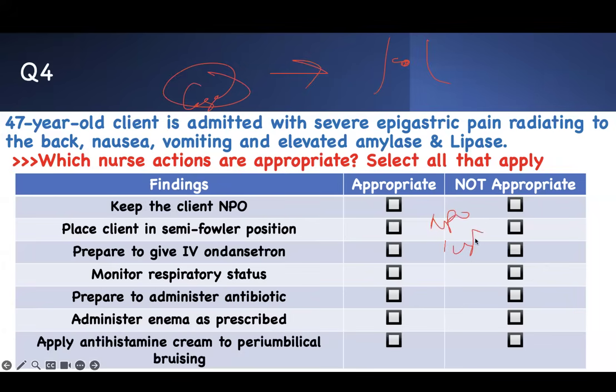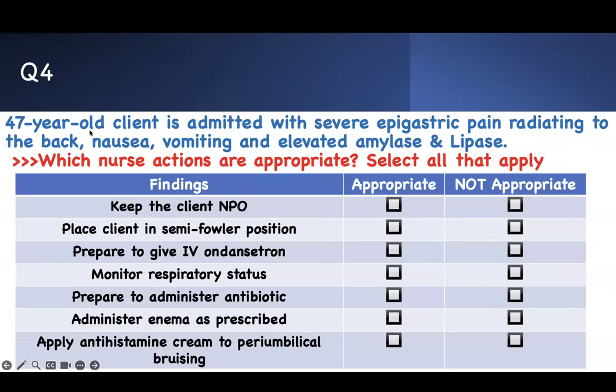You got to give them IV fluid. You got to give them antiemetic if they need it. You got to give them pain medication. These are the most common things. If they need fluid, if they need blood, you give them blood. If they need an NG tube, you give them an NG tube. But not everybody needs it.